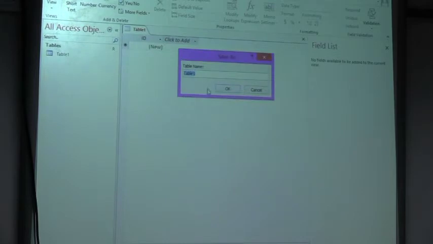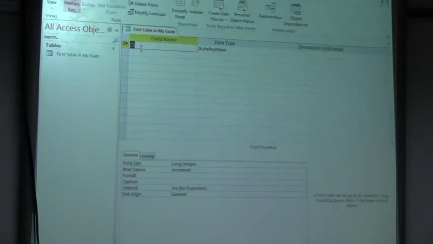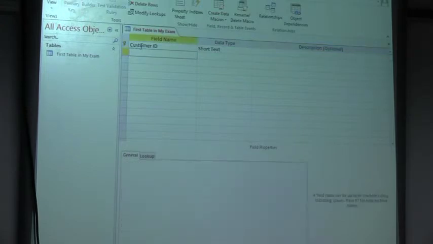You will already have one with a table. And to make a table, you want to be in the design view, not this view. So I'm going to call this first table in my exam. You'll have a table that's already been created, and it probably could have a customer ID, and that ID is always going to be a short text. A customer ID, would it have a primary key on it? Yes, because every customer would have a unique ID.